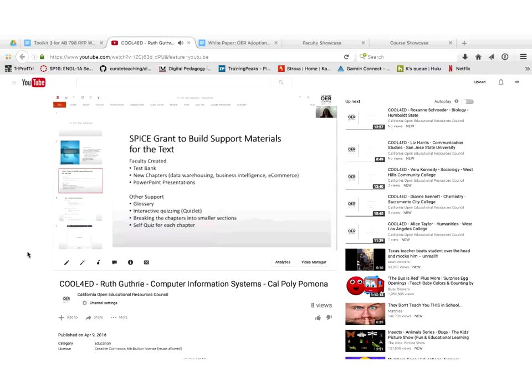So the book from Sailor did not have PowerPoint slides and did not have a test bank and a couple of other things that we thought would be nice to have. And so we actually applied for a grant on campus so that we could give faculty professional development funding to develop the things that we felt we needed to make this book succeed. So the faculty created a test bank. We divided up the work, and 3 faculty worked on different chapters.